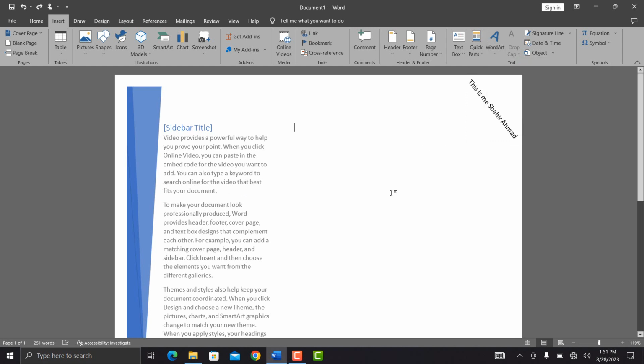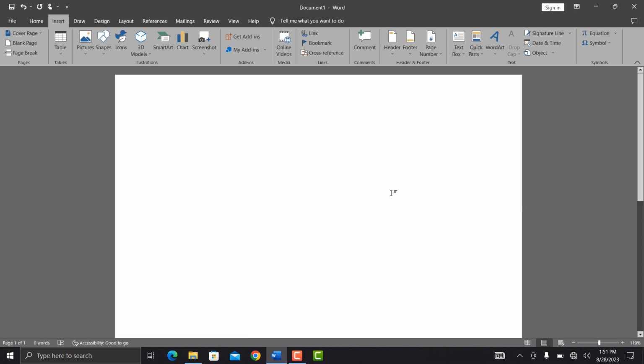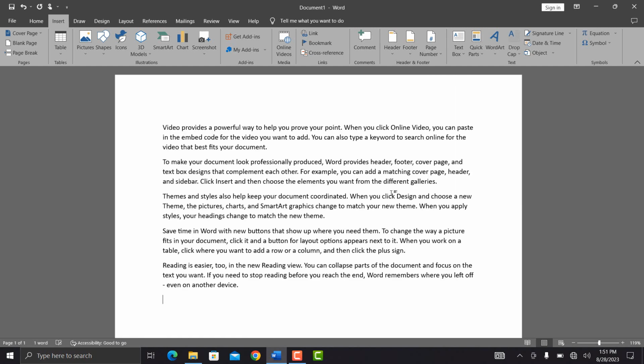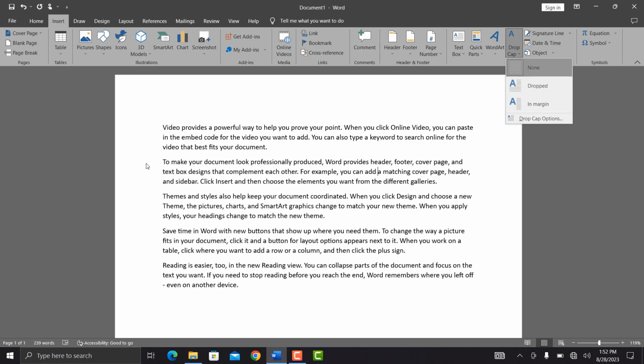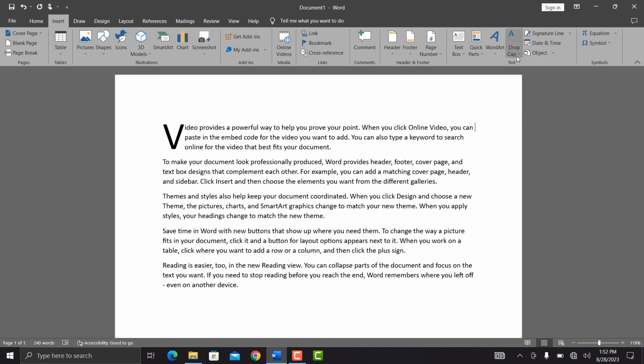The next option is about drop cap. Let me show you what a drop cap does. As an example, we have this bunch of words and it will be activated. When we come here, we want our first letter to be big. As an example, I want this V to be big. So I come here and select drop, or you can use it in margins. We actually use this method when writing a book or a story. It makes our text more beautiful.